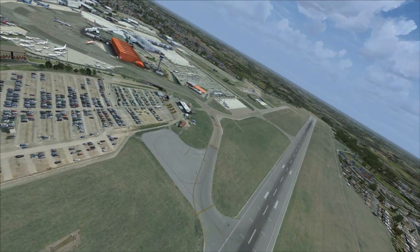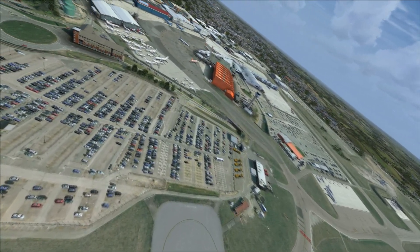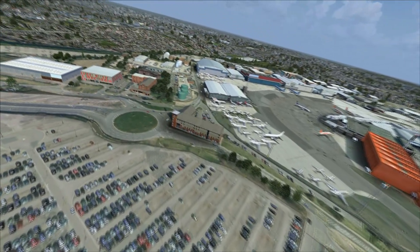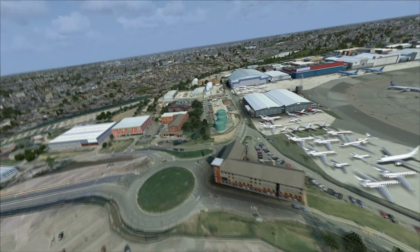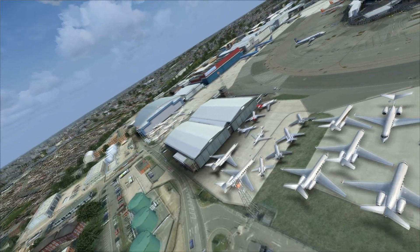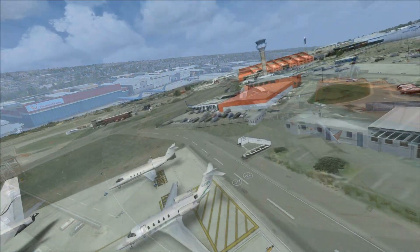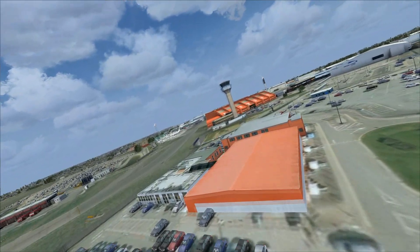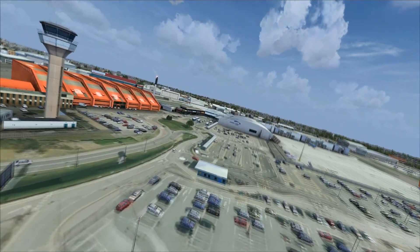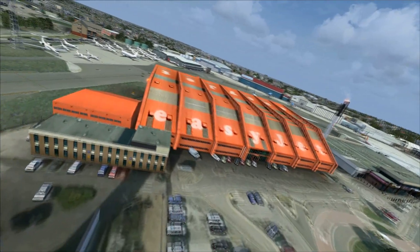Number 10. In my opinion, the guys at UK2000 with their release of Luton Extreme earlier this year. Luton Extreme was long awaited — there hasn't been a decent Luton scenery as far as I can remember, unless you count UrSim's attempt to port over a scenery from FS9 to FSX, which really didn't work. It is a phenomenal scenery; the texture resolutions are fantastic, the amount of detail is phenomenal, and the frame rate is absolutely astounding. If you haven't got this, I suggest you go check it out.